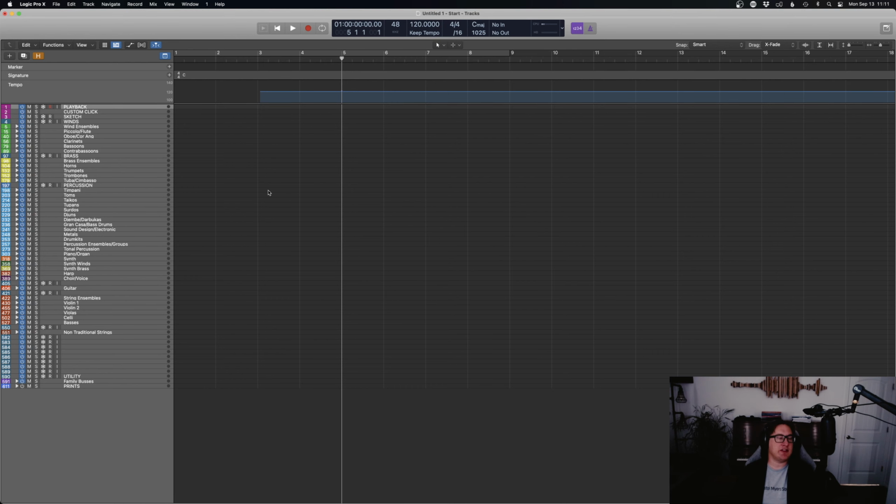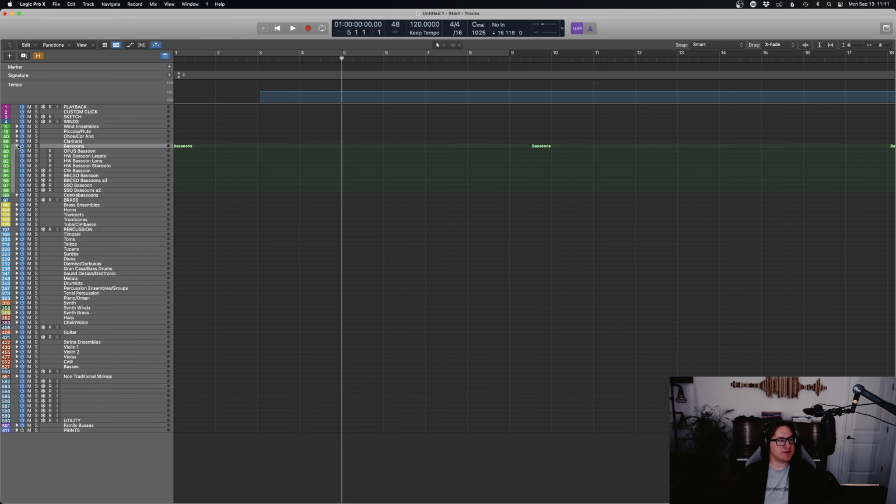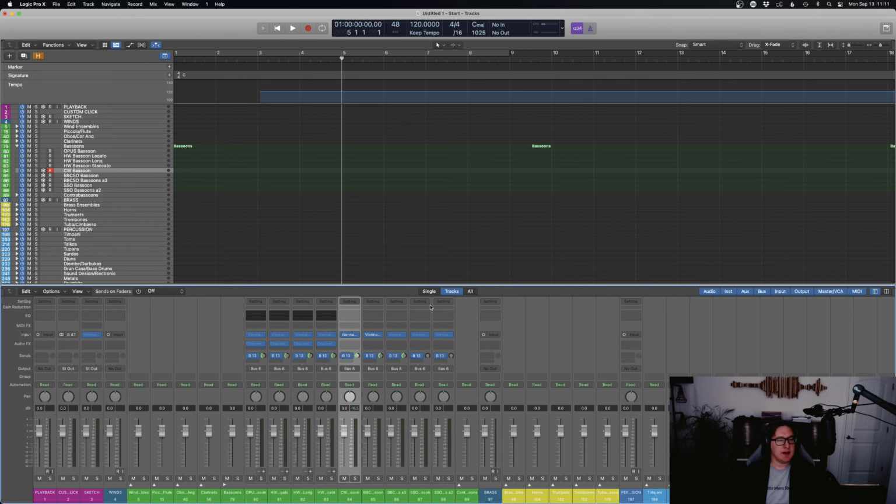All set up, and then you can just duplicate tracks and they'll kind of automatically be correct. So for example, we added this bassoon here, which should still be open. It's mostly just the usual stuff, loading a Vienna instance, going to a thing and loading some Kontakt patches. But because I duplicated it from another bassoon, it's all routed correctly.